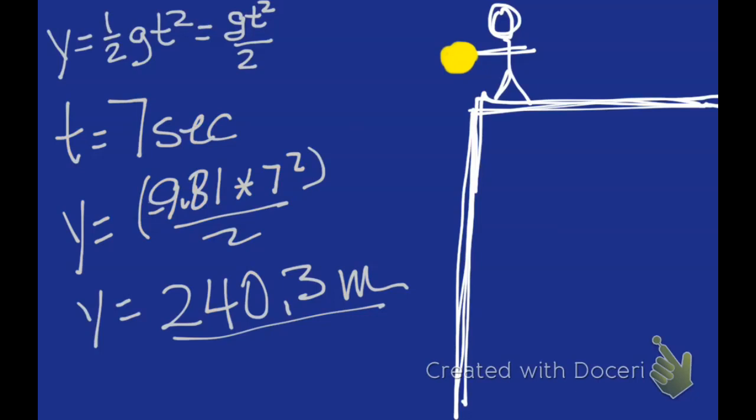So let's take one more look at that problem that I showed you earlier. We've got a person holding a ball over the edge of a cliff. We're going to say that this is his initial position, and we're going to call it 0 meters. And then we're going to say it has an initial velocity of 0 meters per second because he's just holding it. So that lets us get rid of the first two terms in our formula and reduce it to gt squared over 2. So if I drop the ball and it falls for 7 seconds, how far does it fall?